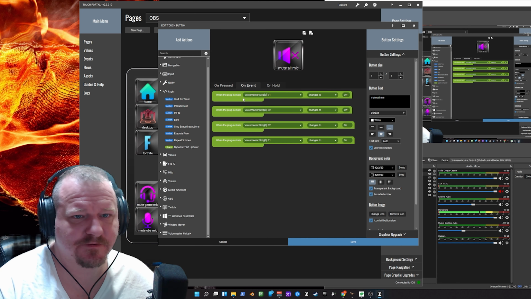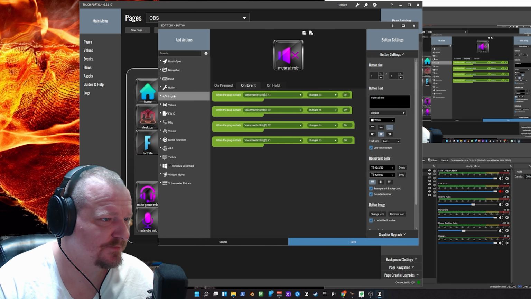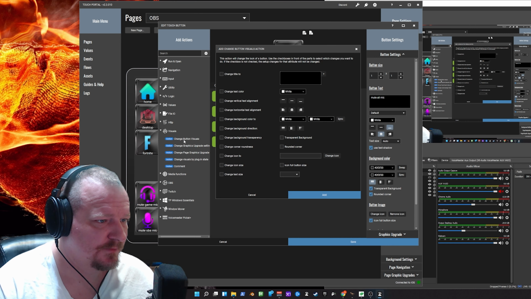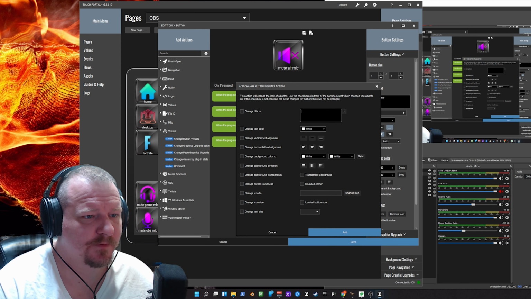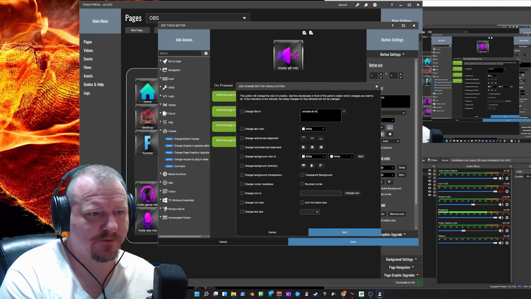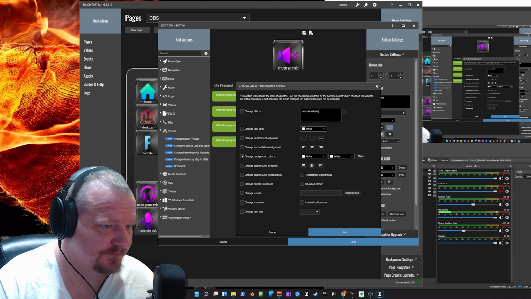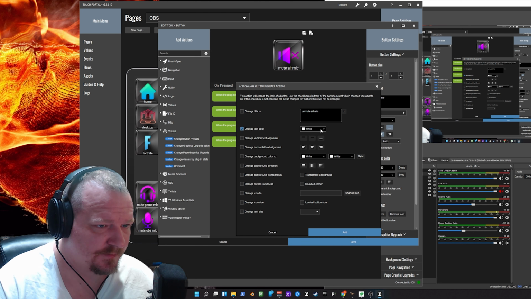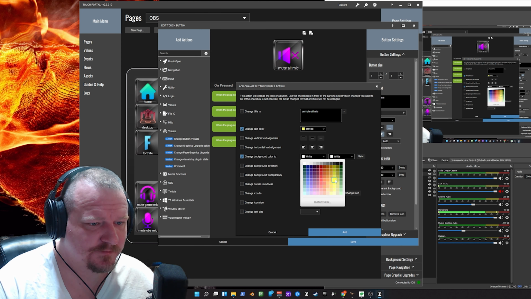Now, because there's no AND logic to join these together, what I'm going to do is change the visuals halfway for each one, right? So I'm going to change button visuals to unmute all mic, and on one of them I'm going to change the text color to yellow and the background color to yellow.